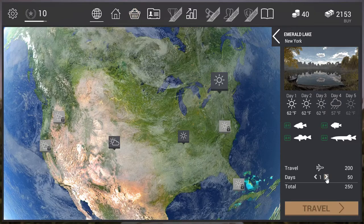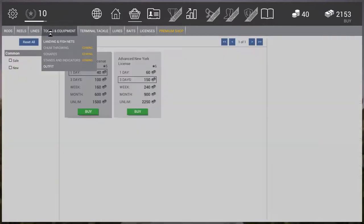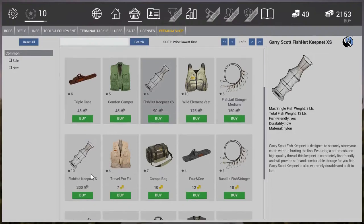So we've got a 3-day license, so we want to go for 3 days. So that's going to be $350 on top of the $150 we already paid, I believe. So hopefully we get into some fish. I just want to make sure that there's nothing that I'm missing, nothing I need. I already got the good stringer, I think.